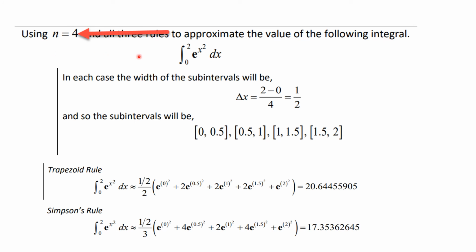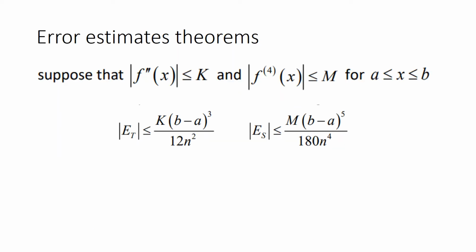Let's look at an example. For n equal 4, we'll approximate the integral that we started with. In either case, delta x is going to be the length of this interval, 2 minus 0, divided by how many n we have, so it's going to be 1/2. These are the subintervals. For the trapezoidal rule, we get delta x over 2. Here's the pattern, 1, 2, 2, 2, and 1 again. We do the calculation and we get this approximation. For Simpson's rule, it is delta x, but now over 3. The pattern is 1, 4, 2, 4, 1, and we get this number.